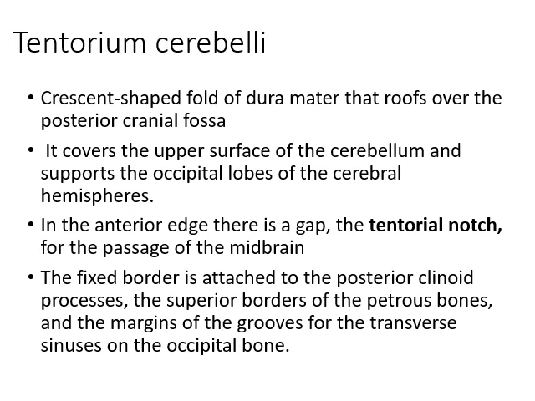Now talking about the tentorium cerebelli, it is a crescent shaped fold of dura mater that roofs over the posterior cranial fossa. It covers the upper surface of the cerebellum and it supports the occipital lobes of the cerebral hemispheres. In the anterior edge, there is a gap, as you saw in the diagram, which we call the tentorial notch for the passage of the midbrain.